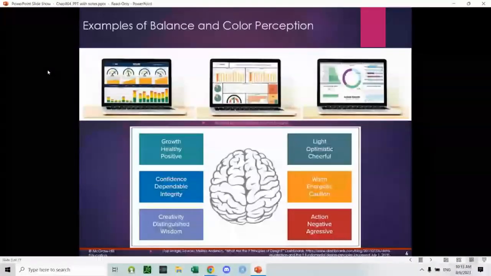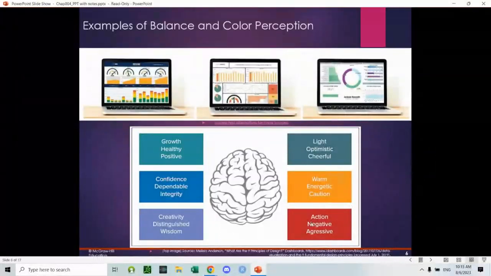So, examples of balance and color perception. In this image, you can see the design principles being used. The bottom design indicates the way different colors make people feel, and the selection of color is very important because of this. Like I was saying with red, it's kind of a dangerous color to utilize because it generally means it's negative or aggressive.